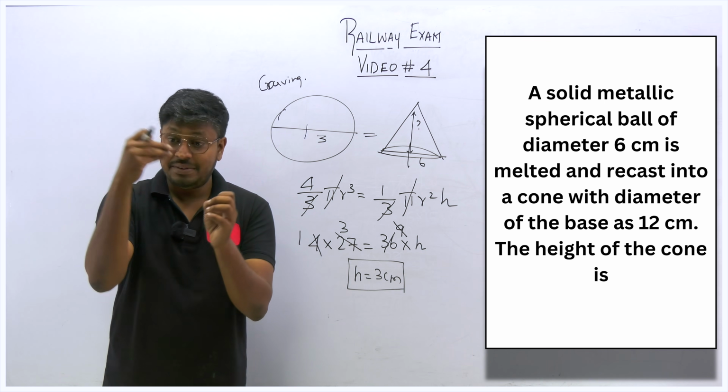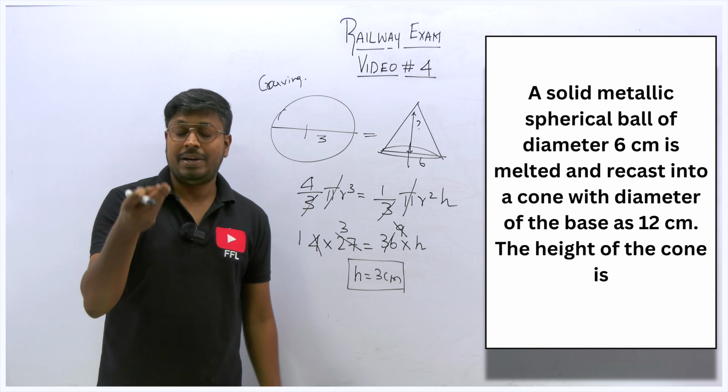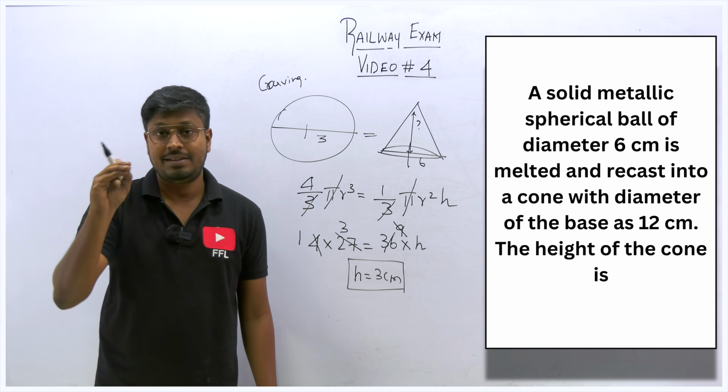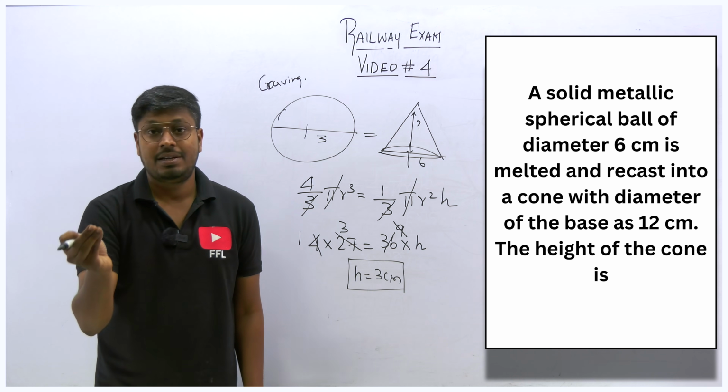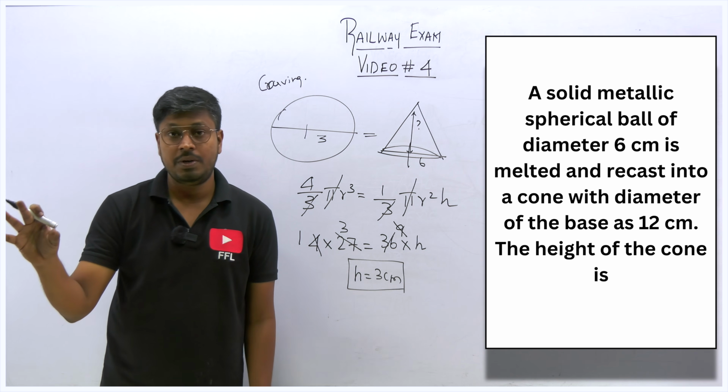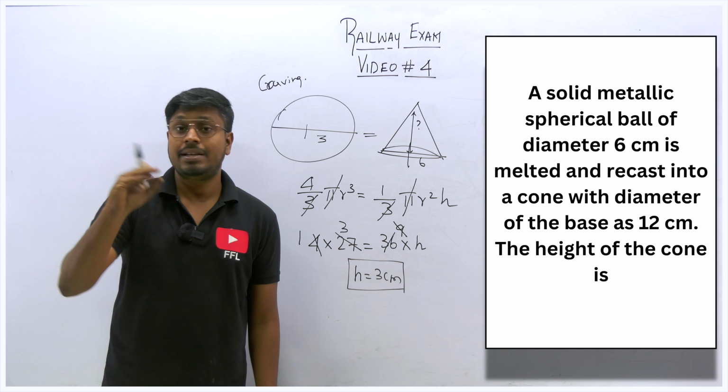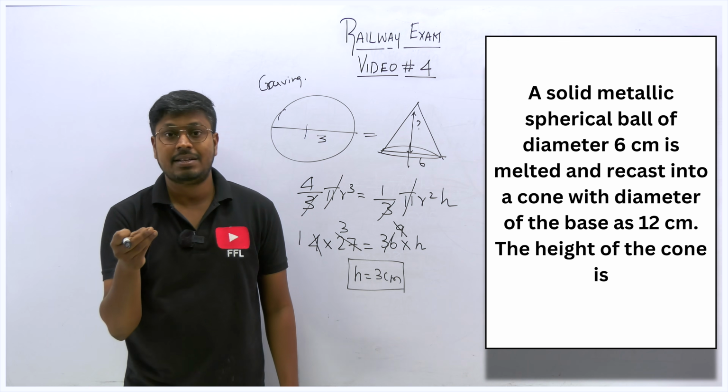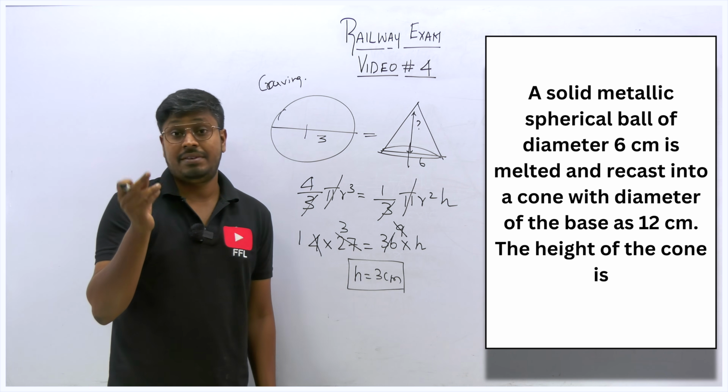Our target is to find the wastage of the carve. While carving, some of the wood will be wasted. In order to make a sphere into a cone, some wooden wastage will be done while carving. So what is the amount of wastage? These are the kind of questions we can see.